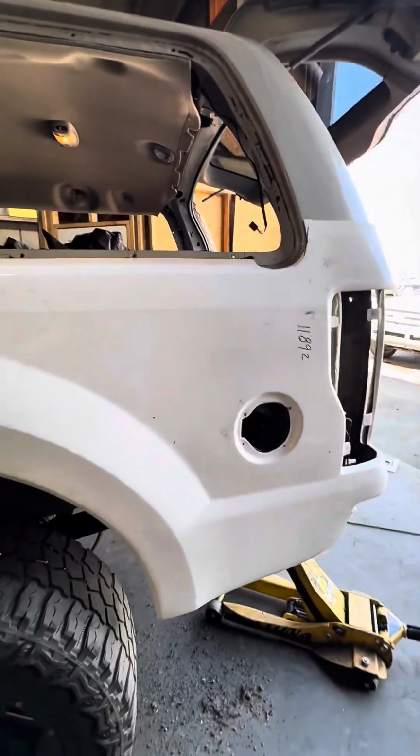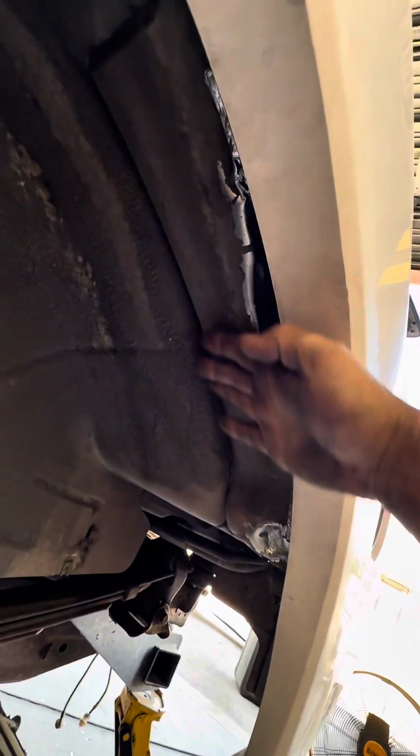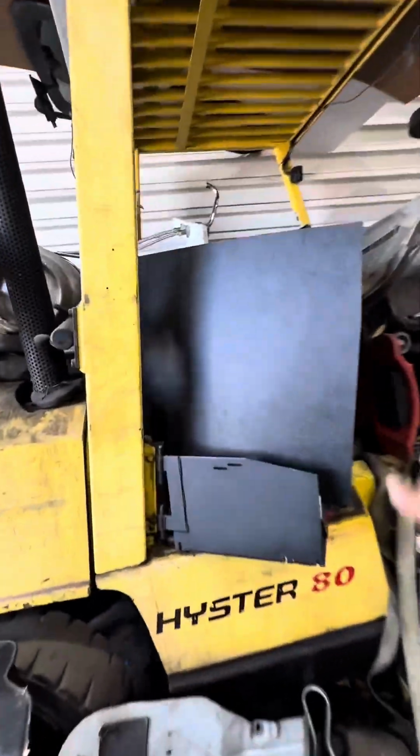So yeah, here we are. Tons and tons of cutting and beating to get this. I'll take the quarter panel off so you guys can see it, but see how it's all rolled up right here? Ran out of material there and beat that down right there. Yeah, I'll take this off and you guys will be able to see it, but I'll make a fiberglass extension to close this, or I have some fender liner material. I use this to make fender liners. It's very malleable, and I like to make it for back here anyway to block off all that air. But basically just put it up in here like this.